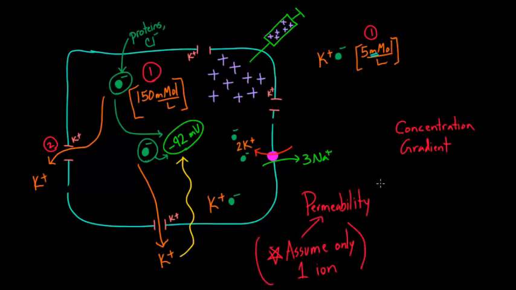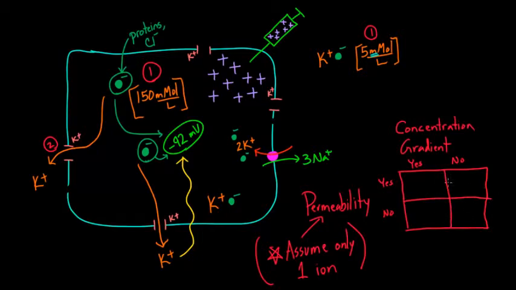So if you have, let's say, permeability yes and permeability no, and you have concentration gradient yes and concentration gradient no, then what do you get exactly? So let's say you have 4 possibilities here, right? We have no concentration gradient and no permeability. Would we get a membrane potential? Well, no, because the potassium would never have a way of leaving in the first place and would have no desire to leave.